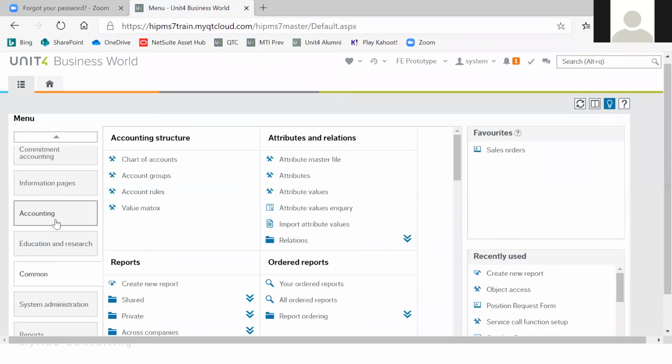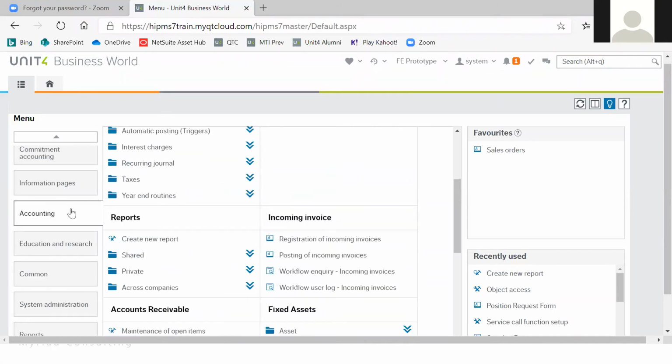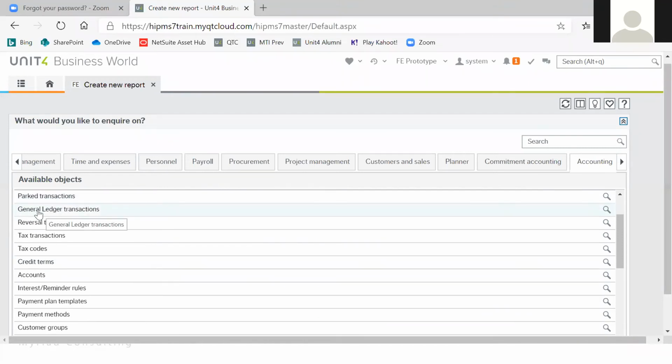Within the other modules, so if I go into accounting, for example, there is going to be a reporting option in here. And if I click on the reporting tool here, create reports, I am taken straight into the accounting option. If I wasn't logged in as a super user or a system administrator, I would only be able to see accounting, and only the specific objects that I've been given access to.